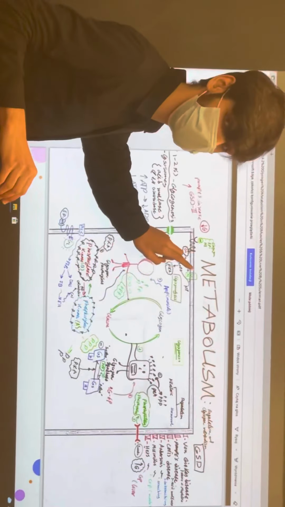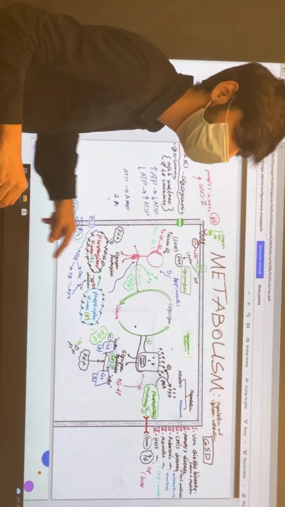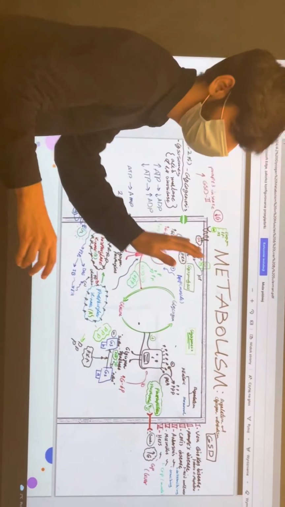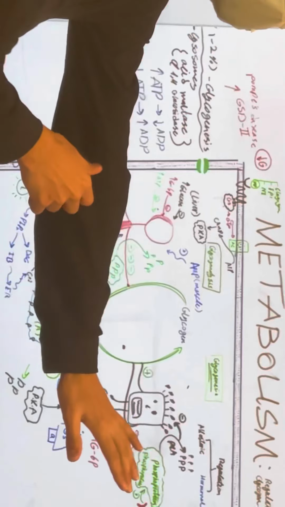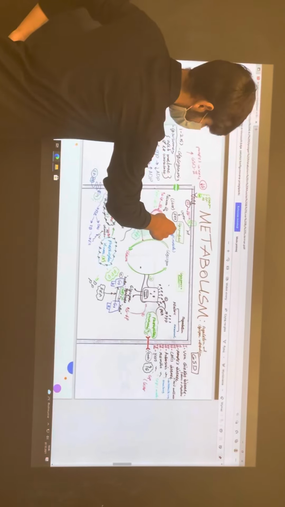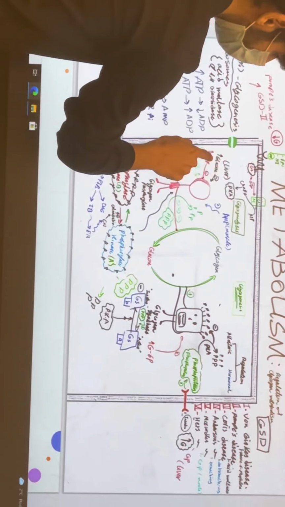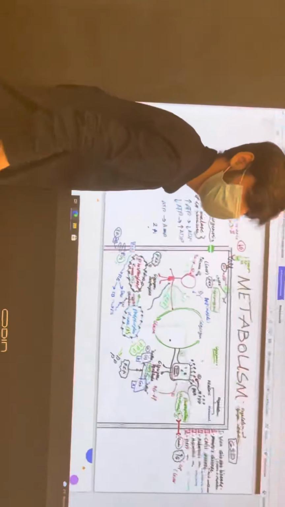If you have increased free glucose level, this can also inhibit the glycogen phosphorylase, but that's only in the liver, not in the muscle, because we only have free glucose in the liver. And the third thing I have to mention, but these three things, free glucose level, increased amount of glucose 6-phosphate, and the ATP, are inhibiting this glycogen phosphorylase. So what is stimulating it?